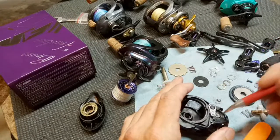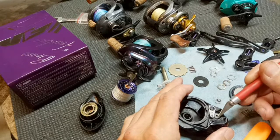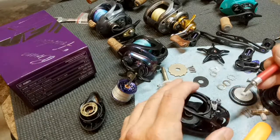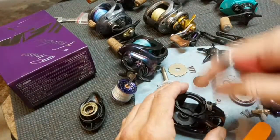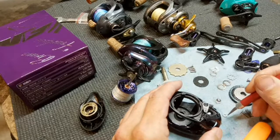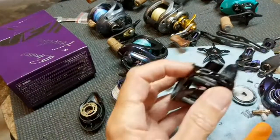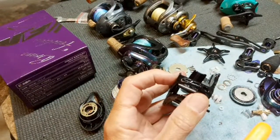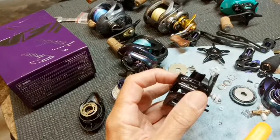Actually it's not a horrible thing. It's bad that they didn't put a bearing there, but what is a good thing that I see is that it's a bushing, which means a bearing can be bought that fits there. A lot of reels have just a huge plastic white thing that slides in there and turns a certain way, and you have to buy a whole different bearing to go there. But it sucks that they didn't put one there. This reel ain't got hardly any bearings. And then right here, you guys see that? I'm not going to tear it apart because I'm just going to leave it on bushings for now. I mean, it's brand new. I'll use it. I'm probably going to try to track down bearings because I do like them. It is a letdown that it doesn't have any.